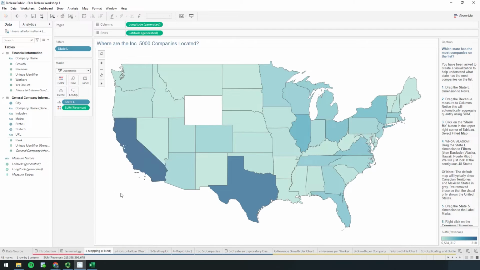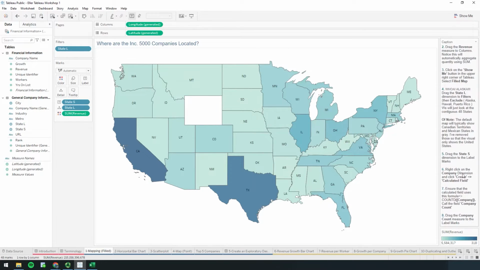But what if I want to always see the state names? Well, that would be label. Label always shows up, not just in the hover. And it probably makes sense to use the abbreviated state name like CA or AZ to put on here so it doesn't take up a ton of space. So I'm going to take state S for short name and drag that to label. And now you'll see it puts the short names on here. And in my tooltip, it puts both, because now state S is something that got added to my visual, and anything I add to this visual automatically gets included in the tooltip unless I tell it otherwise. We'll talk about the tooltip more in a second.